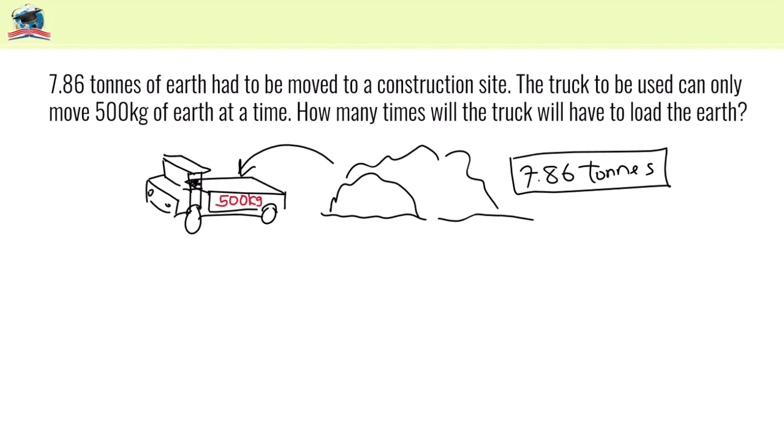Now, you need to understand what 1 ton is. If you don't know what a ton is, then you don't really understand the question. And then 500 kg of earth. What is 1 kg? How does 1 kg look like? Once you begin to have a picture of that in your head, then you begin to understand the question. But if you don't, then this could be very difficult. So to attempt this question, we will look into what 1 ton is, and then also look into 500 kg, how it looks like, and then we begin to deal with the question.